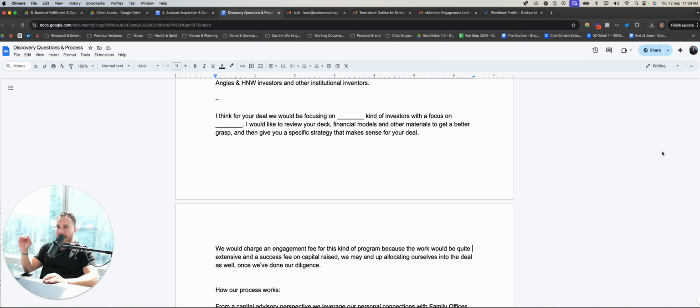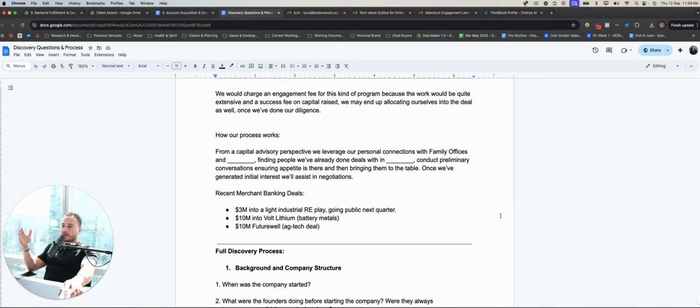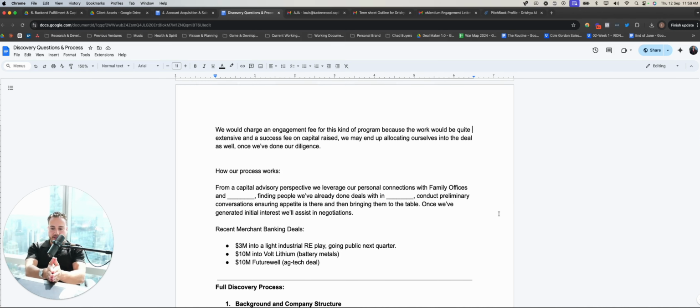You want to leave it vague and high level, because to transition, you're going to say, we are going to go back as a team. We're going to come up with specific engagement terms. We're going to email those engagement terms over to you. You're going to review those with your team. And that's going to be the foundation of the next conversation, which we're going to book in right now.